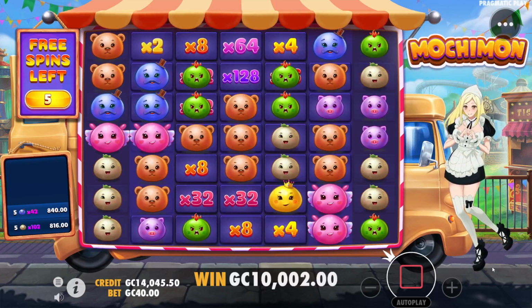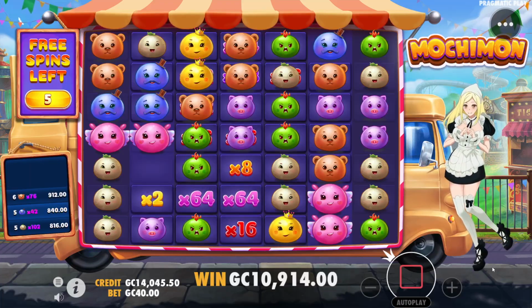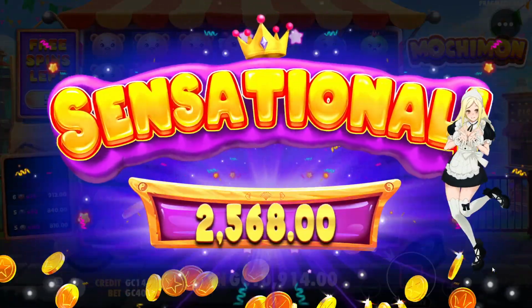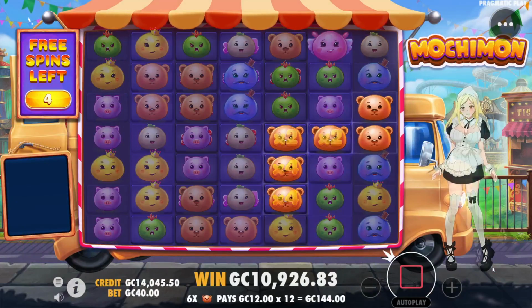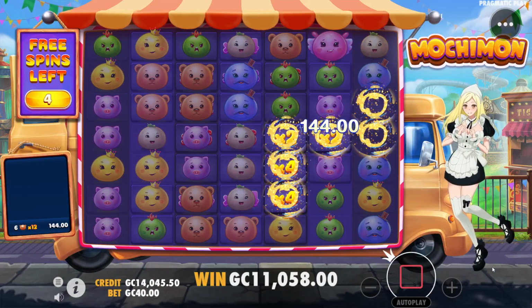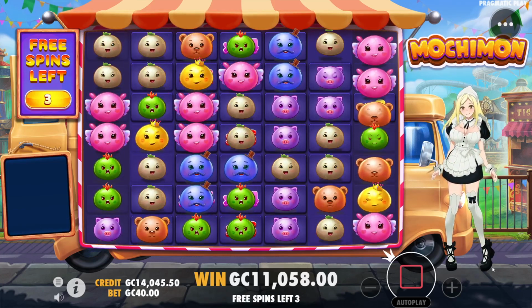We go 102X multipliers, even on just the onions for 840. Pulling some bears in. We got double 64s down the bottom. Already at 11,000 coins. Still have 4 spins left. Staring at a 128X multiplier, second column right in the middle there. 3 spins left to go.